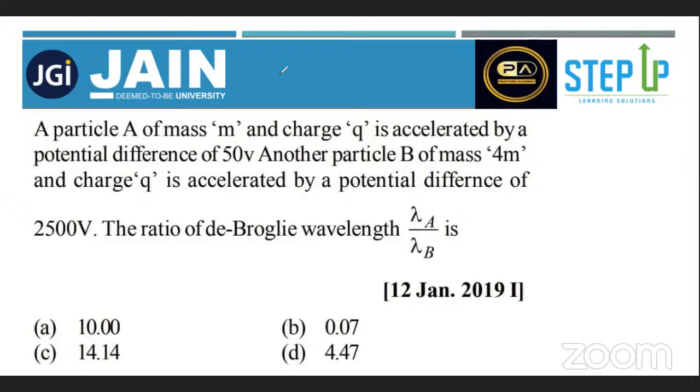Okay, so see, just now when we started the class, I told you that for a charged particle moving through a potential V, we write the energy as qV. So I can write lambda in the form h by mv or h by root 2mK. Instead of kinetic energy, I can write it in this form because energy is equivalent to this: root 2mqV. After this, everything else is done, because now we have to find the ratio of lambda A to lambda B. So lambda A upon lambda B, because it's inversely proportional, h and h get cancelled. And 2 we also don't have to include, though if you want you can. Okay, so 2m.